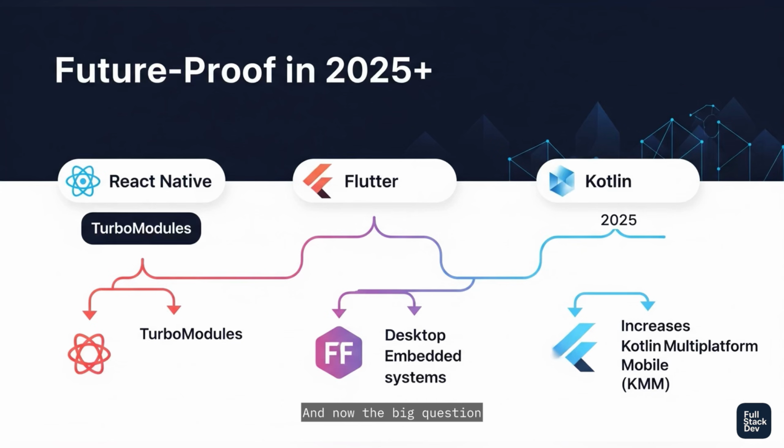And now the big question, how future-proof are these tools? React Native is getting big updates with the new architecture and turbo modules. Flutter continues to expand into desktop and embedded systems. Kotlin Multiplatform is becoming central to JetBrains' vision of unified app development. All three are here to stay, but your best choice will depend on your project size, team skill set, UI requirements, and long-term goals.